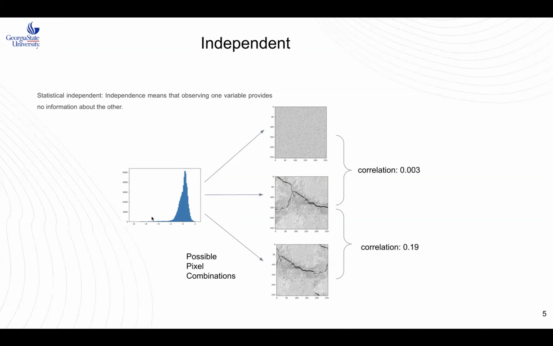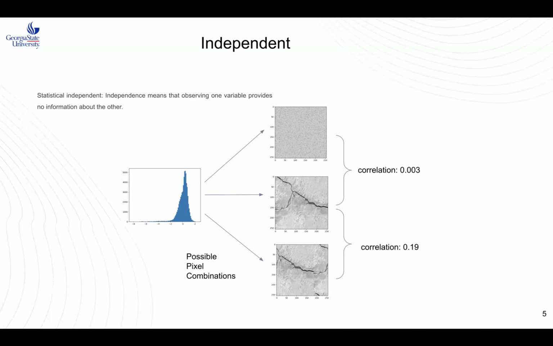So this is the histogram of the middle image. And there are a total of 256 by 256 samples. So these samples can have a histogram like that, but how you combine each sample can be totally different. They are uncountable. There are a lot of different kinds of combinations.